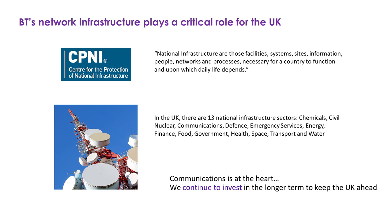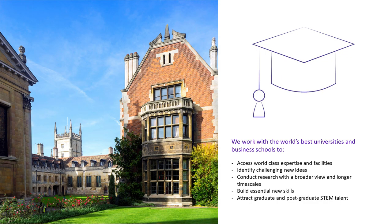Success in this endeavour can lead not only to commercial success for companies like BT but actually to national competitiveness. This is a very important programme. If you're going after that sort of ambition, you need friends and you need discovery science — and the place we turn to in this country is our universities. BT has relationships with about 40 universities, mostly in the UK but many around the world. This is a beautiful picture of Pembroke College, Cambridge, our oldest strategic academic partner. I'm delighted that four of those leading universities are on this call.